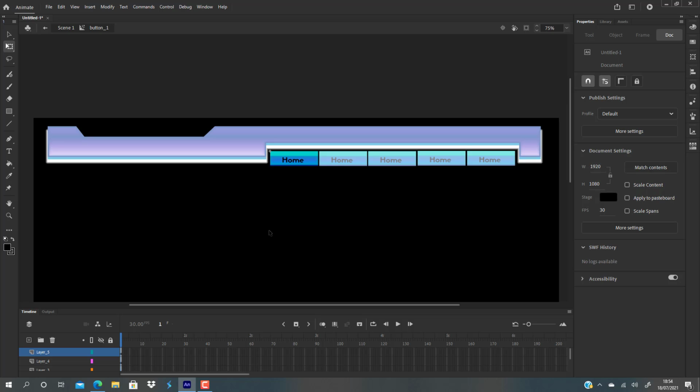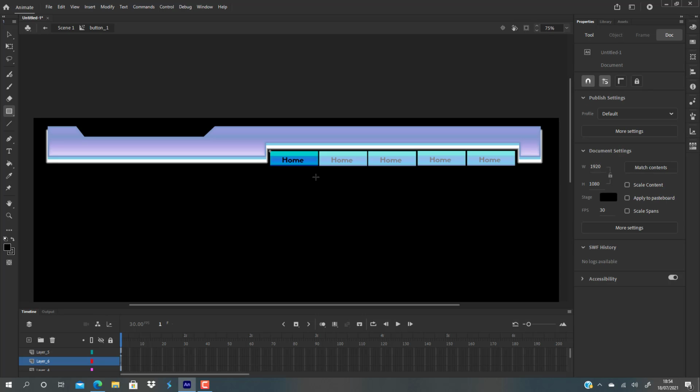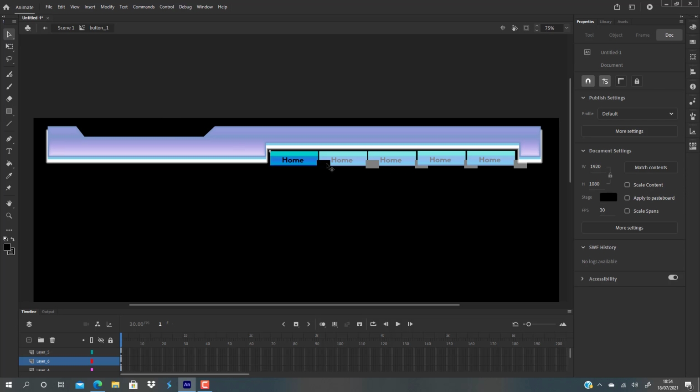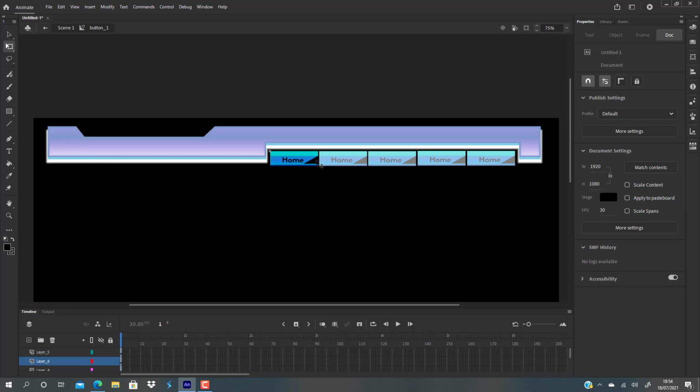Just to make it a little bit better, above layer 4, just to make it a little bit more fun, we're going to put a black, just making a little black triangle.